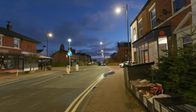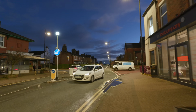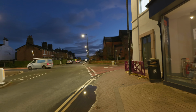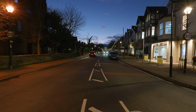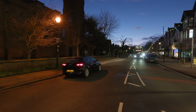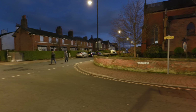I'll tell you what I'll do, we're going to head up to the front, just up here, and we'll check out the windmill before we carry on down Clifton Street, which is just on our right hand side here. So here's a quick look down Clifton Street. We'll be going down there in a second. I just want to quickly show you the windmill. So we'll head this way first.